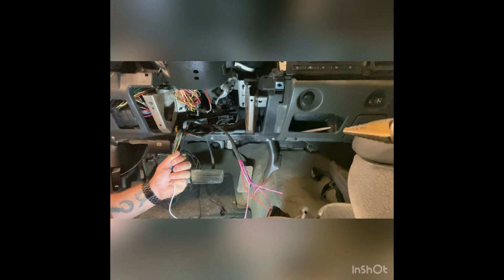So basically what I've done here is I've run everything into the general area of where I need it to be. Obviously park lights is going to connect to the BCM plug, ignition harness is going to go up here, and then my ground and OBD2 connection are going to get done down here. If you guys can even see that, yes you can.